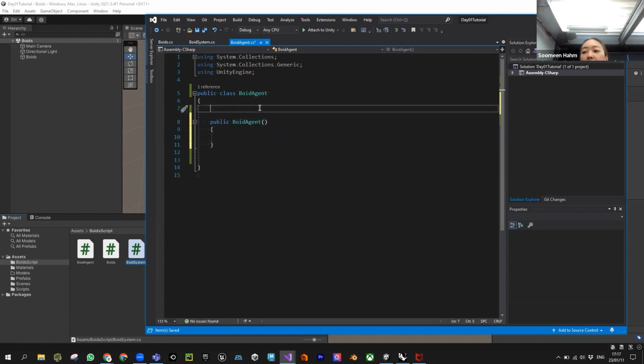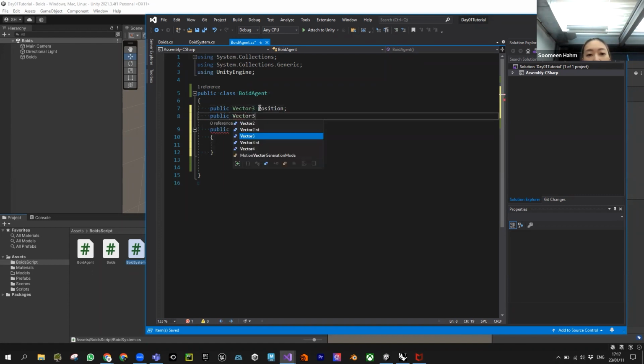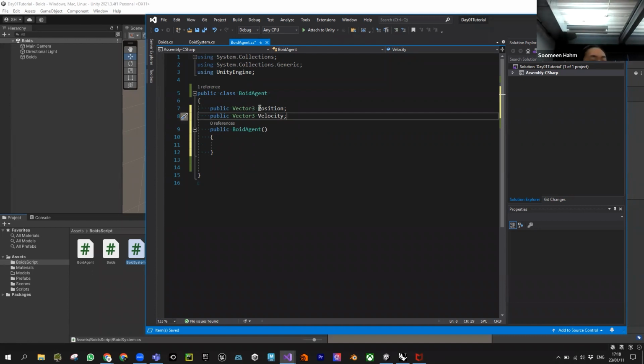And in this agent, I want to have some properties. Firstly, the position and velocity. Public Vector3 position. Public Vector3 velocity. Do you remember this from the human class?